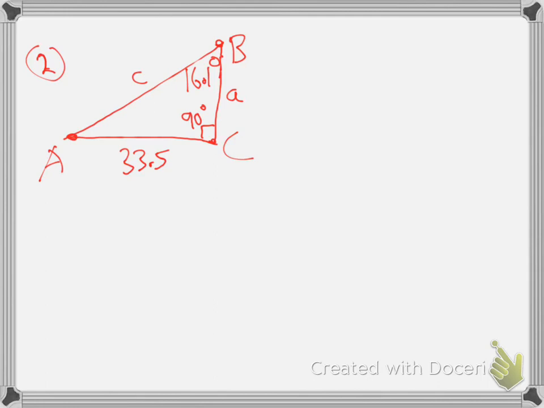And the 16.1, and every triangle holds 180. Remember that fact? Every triangle holds 180. So if the right angle is using up 90 of the 180 total, that leaves 90 left over. And so that means the other two angles have to make 90. So the last angle, angle A, how do we get angle A? Yeah, subtract either from 180 or 90. I'll just do the 90, because the other two have to make 90.